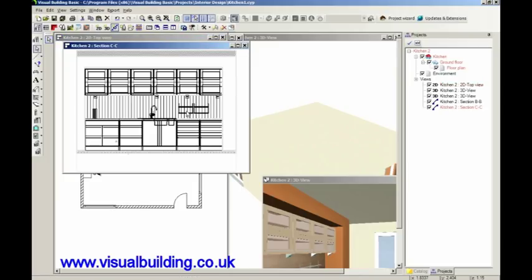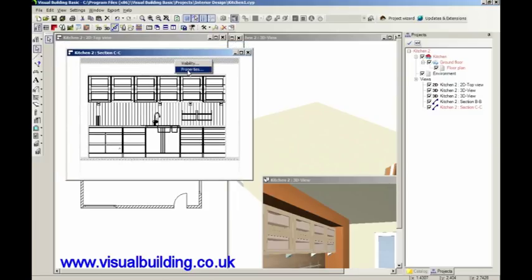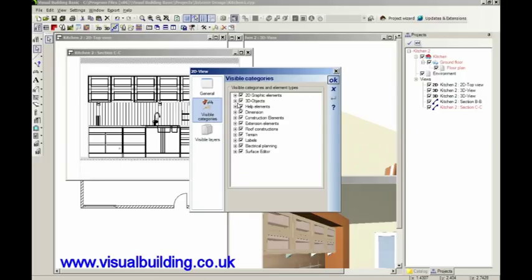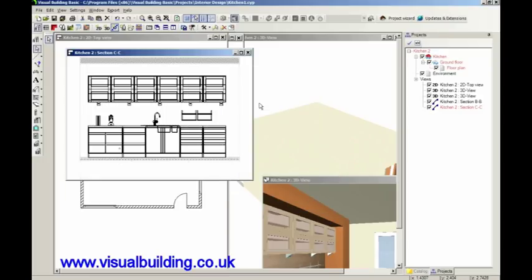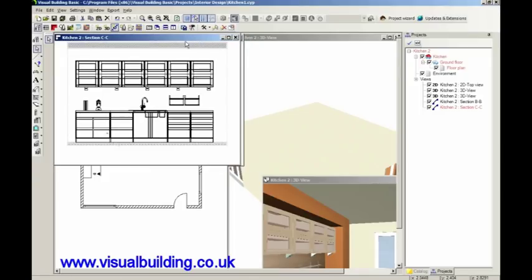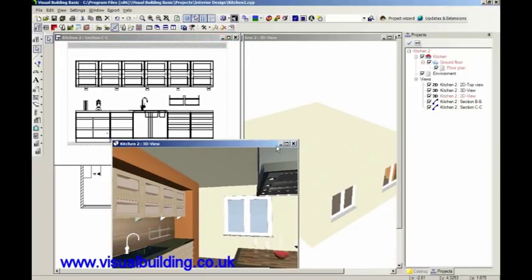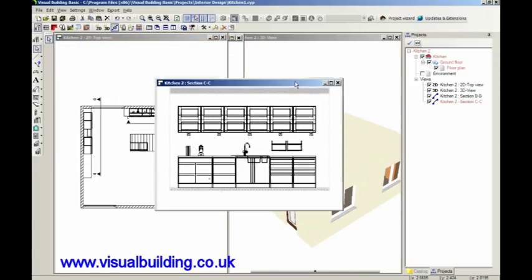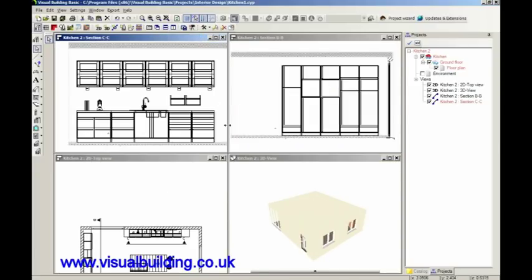And again I'm going to create a second view, turn off the environment and the surface editor, so I just see the kitchen units. Just rearrange these views.